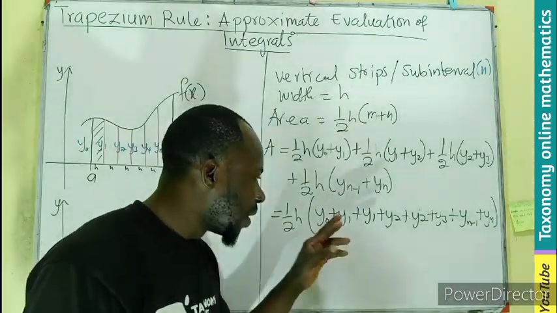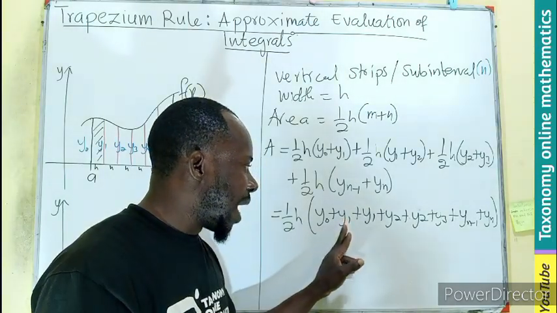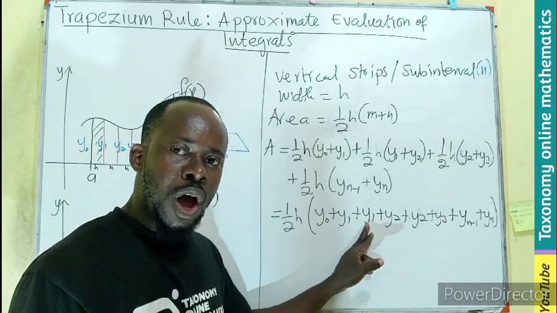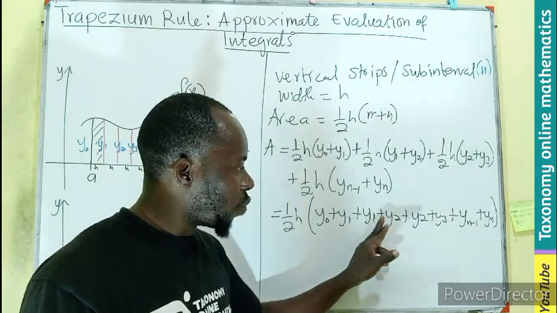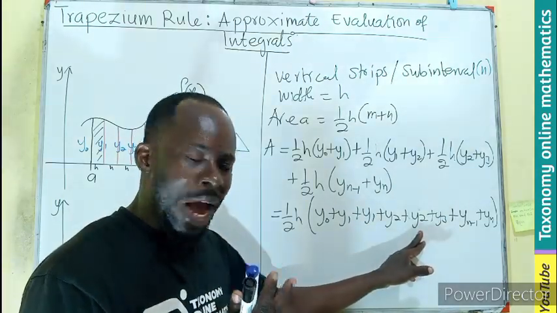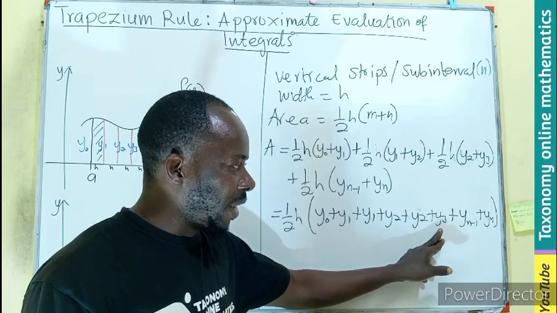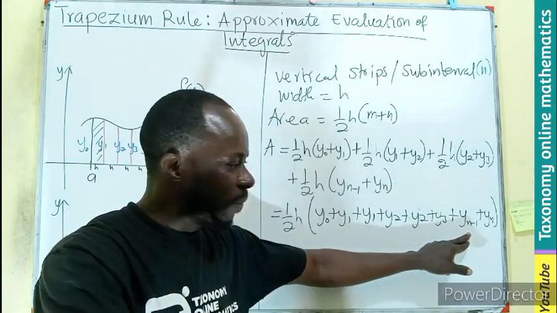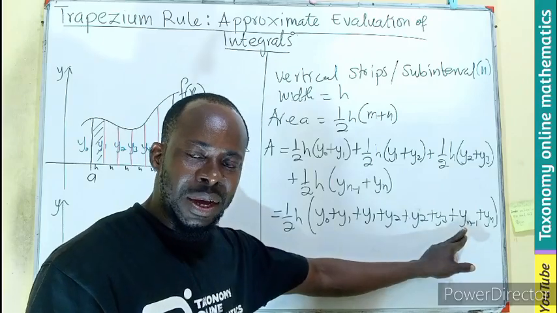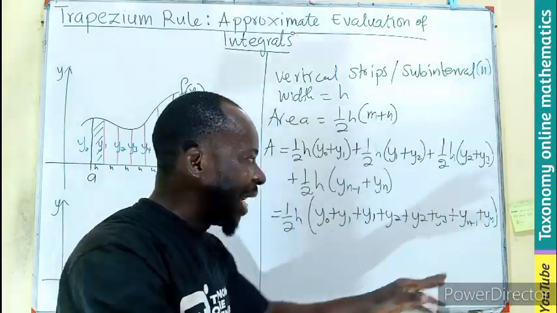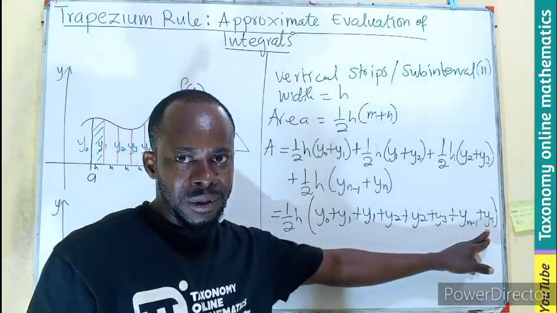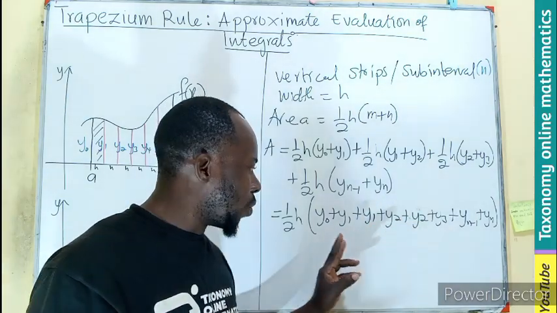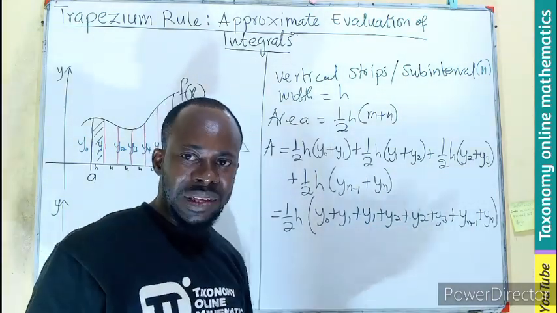And if you look through, this is going to be y1, y1, that will be 2y1. y2, y2, 2y2. y3, since we are moving in order, the next is going to be y3. So y3, y3, y4, y4. Then the last one will just be there. So you can see in the middle, we'll be having double. This is single, the last will be single.